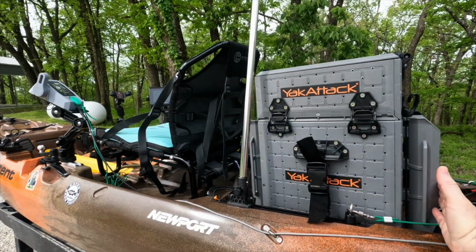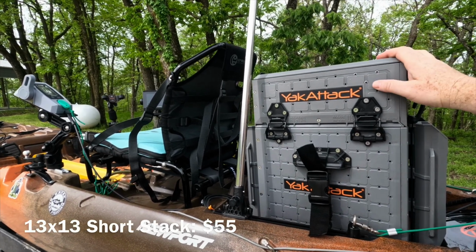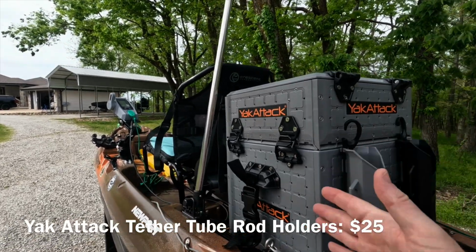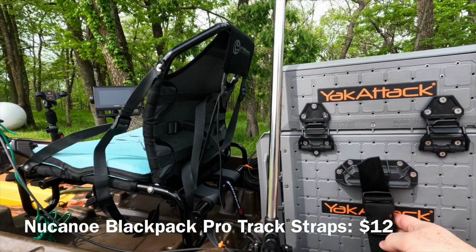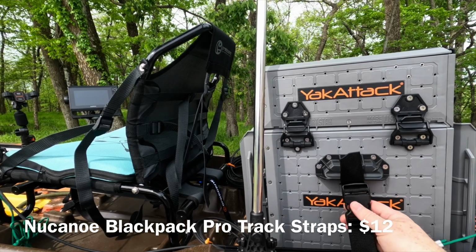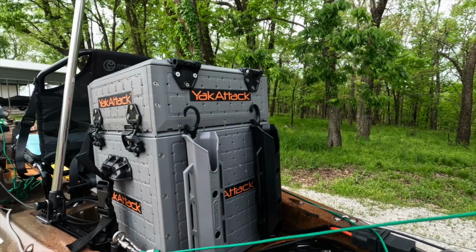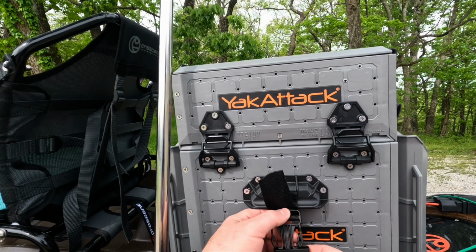I have the Yak Attack Black Pack Pro with the Yak Attack Short Stack. I think they call it the upgrade kit. This is Battleship Gray. I think that's a really cool color. It only comes with 3 rod holders, so I bought a couple of extra rod holders. Also, to attach this to the boat, I use these straps. These are New Canoe straps. They're Gear Track Black Pack. I think they're called the New Canoe Black Pack strap. I really love these. It's a very simple, easy way to attach your Black Pack Pro to the boat, and then if you want to take it out, bam, you just do that on either side and you're good to go.